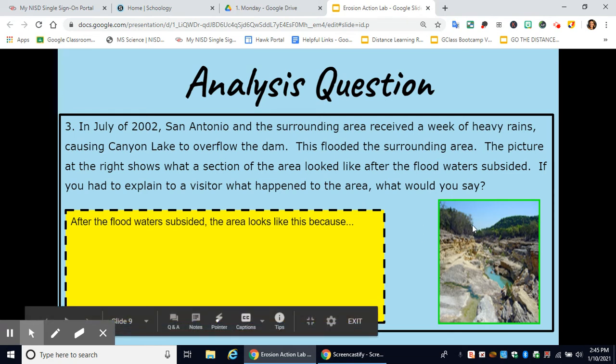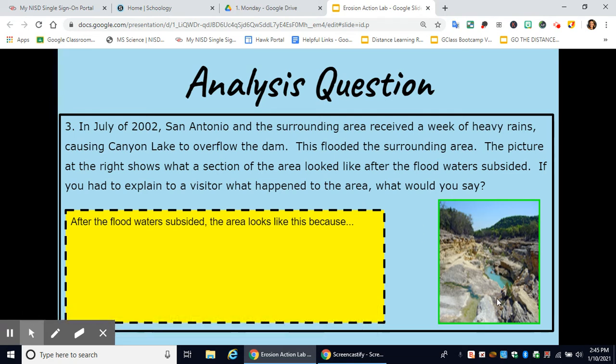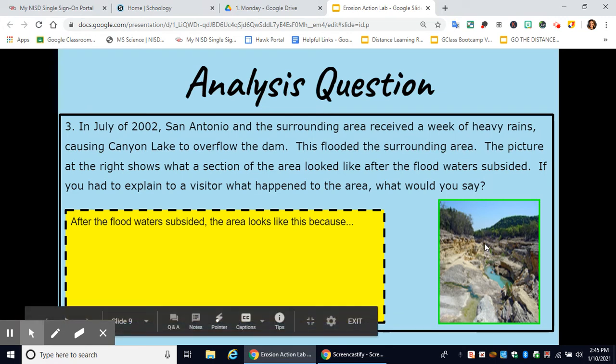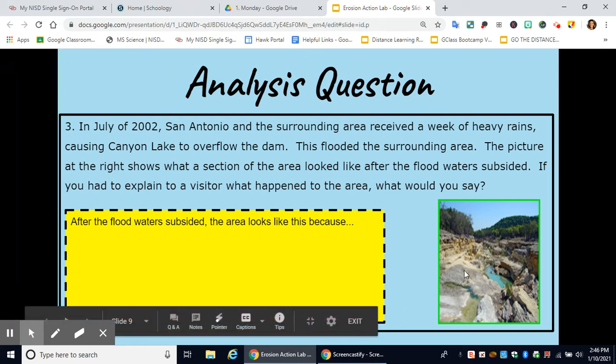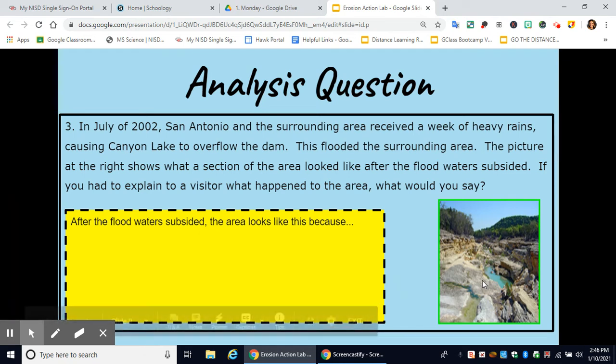So looking at the picture, this was after the flood had occurred. So the water now is gone, but you can see that the water eroded. Well, first it broke down, so we can say it weathered away the rock and sediment, and then erosion took those rocks and sediment and brought them to another place. So remember, weathering is the breaking down of rock into sediment, and then erosion is the carrying away of those sediments. So any flood would be water eroding those sediments and bringing them to another place.